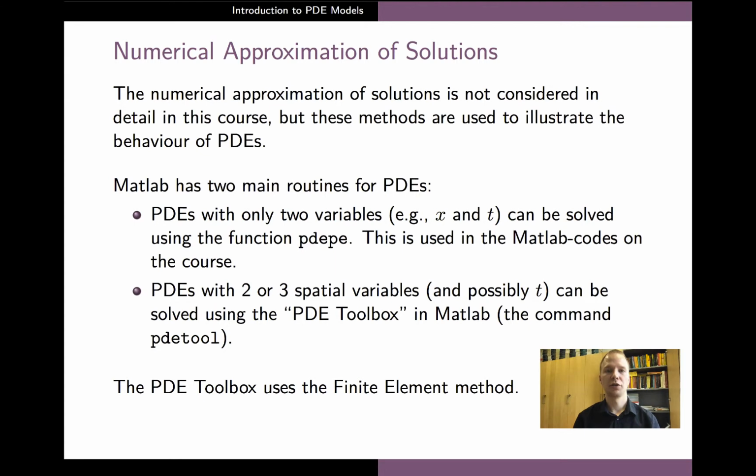MATLAB has two main functions for numerical approximation of solutions of PDEs. In the simple case where the PDE only includes two variables, it's possible to use the built-in function pdepe. In addition, the PDE Toolbox can be used to consider PDEs that have either 2 or 3 spatial variables and possibly the time t. And on this course we'll use the function pdepe to illustrate the solutions of the heat and wave equations that we'll consider in detail in the later sections.